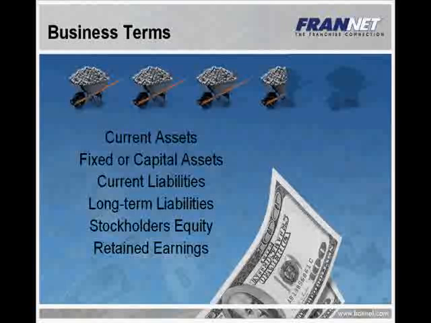And I know it's very frustrating. Why don't they use the same terminology all the time? Why can't it just be things you own and things you owe? Well, again, it's that language of business. So just remember assets, things we own, and they can be current or fixed, or they may call capitalized assets. Things we owe, it's our liabilities, and it can be current or long-term. And if I take my assets and I subtract my liabilities, what I have left is my equity or my net worth. Could also be called stockholders' equity or retained earnings.